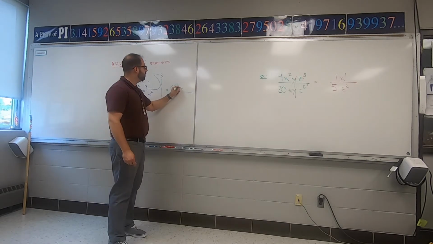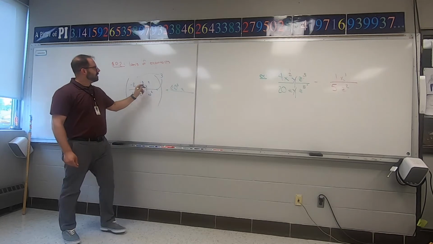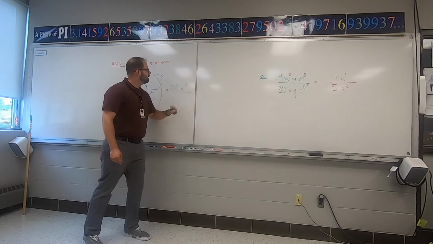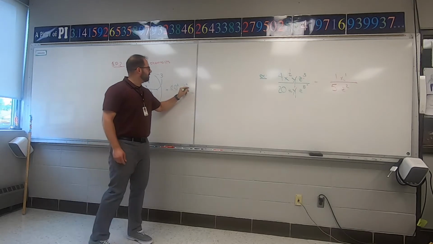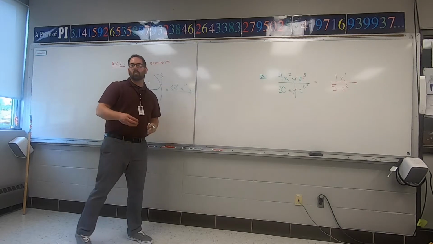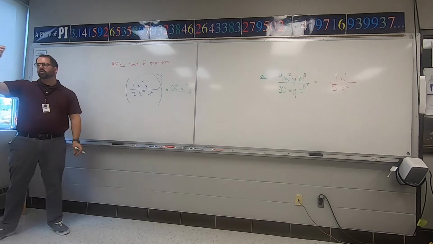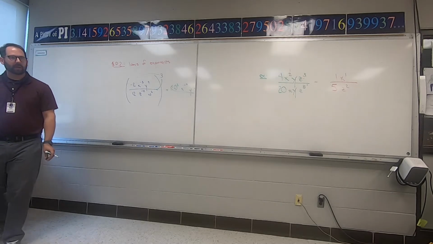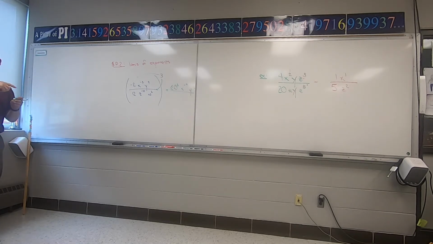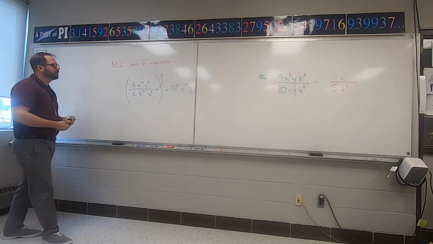X to the negative 3rd, we have to multiply that by a 3. So that's going to be x to the negative 9. Y to the 4th, we're going to put it to the 3rd, so that's y to the 12th. Remember, the rule is anytime you distribute, you always multiply. Even in Algebra 1, when you were taught to distribute for the first time, it's always multiplying. That's just my little rule in my head. That's how I always think of it.